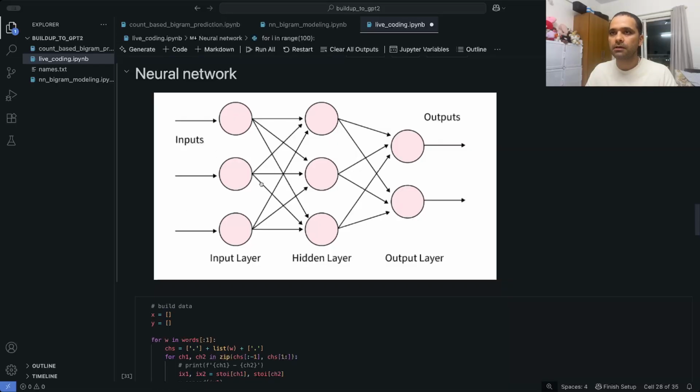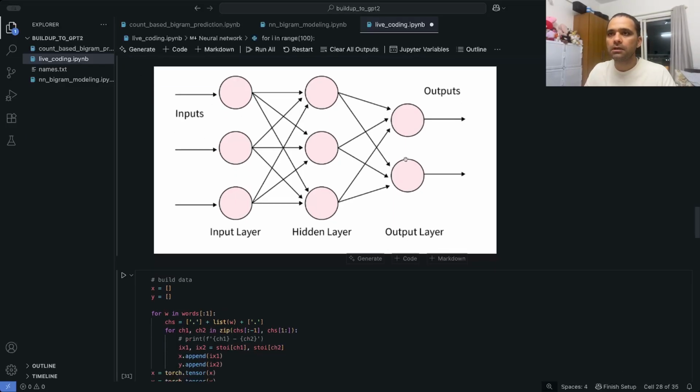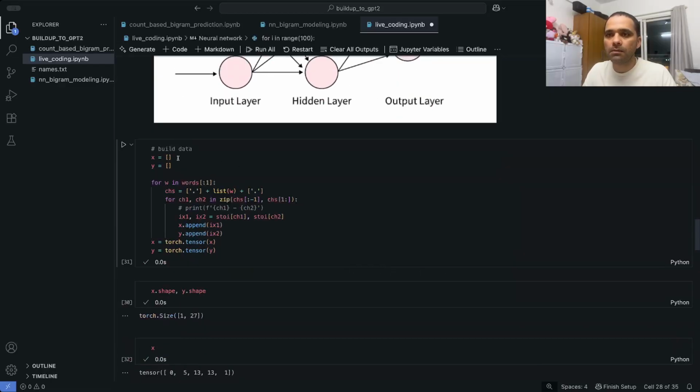So yeah, this is what a basic neural network looks like. You have an input, multi-dimensional input. Then there will be a hidden layer, which will be receiving inputs from each of the dimensions of different samples. Each neuron will receive inputs from each dimension of a sample, and then they will be outputting different logits, or what we can interpret as log counts, then using a softmax operation, we can convert them into probability distributions.